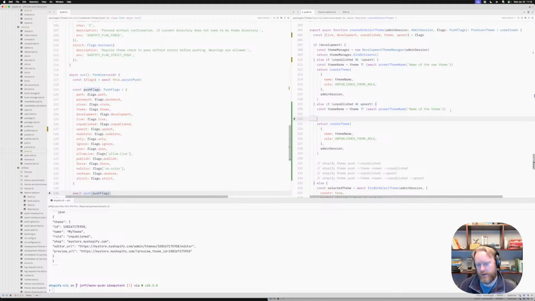And then, okay, so then obviously we can't just do a create theme here. Creates are, well, this is where things get branchy. Because what we need to do is we need to go see if the theme exists already. Return it if it does.